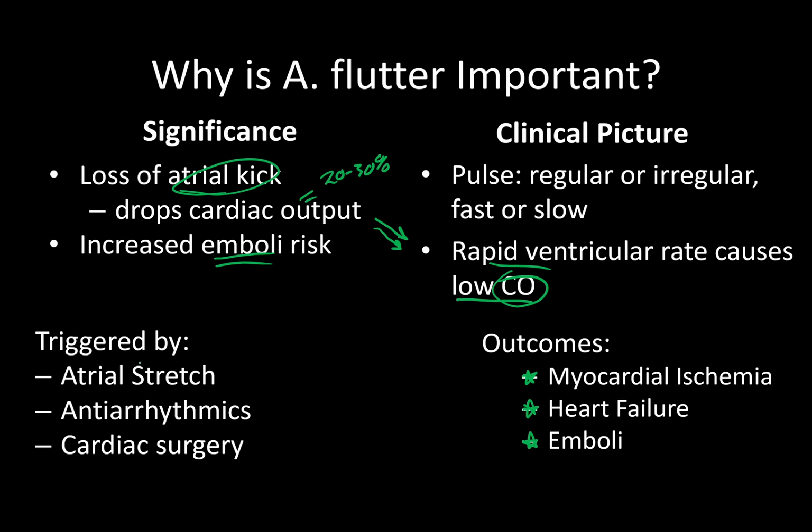Who's most likely to wind up in a flutter? Well, people who've had atrial stretch, and so that's pulmonary patients. They're most likely to have this. People on antiarrhythmics, actually the drugs you take to go from a fib to try and fix that can sometimes cause you to be in a flutter, particularly amiodarone. So it's not uncommon to see that combination.